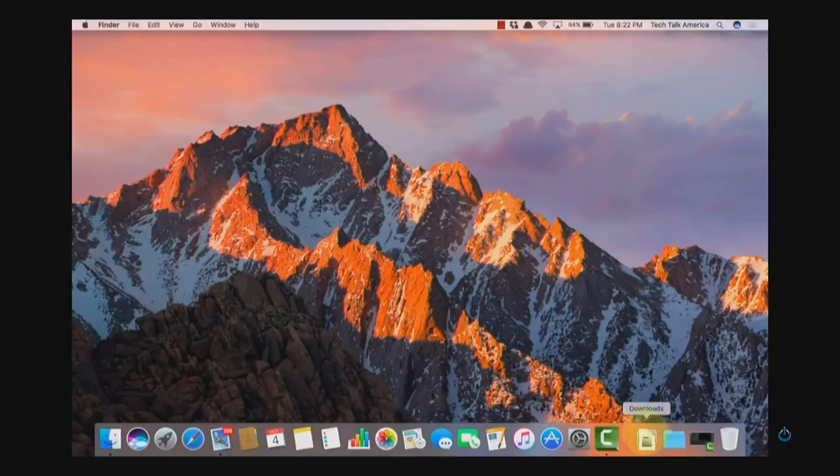Next thing we're going to talk about is something that you'll see actually right here. So if you look here at the right-hand side of the dock, now not all of you are going to have this, but these are actually shortcuts to my Documents and Downloads folder. That is what we refer to as a stack. And it's just a different way to get to the same place. So if I go to my Documents folder a lot, this might be a good idea. It saves the step from having to go to Finder and then click on Documents. So if I click on this, you can see it kind of fans up like that.